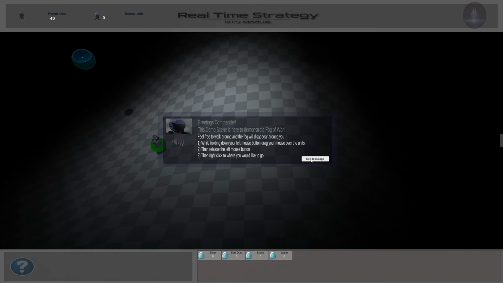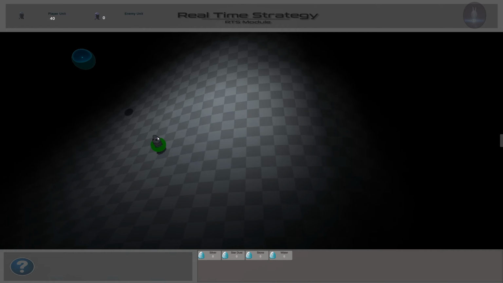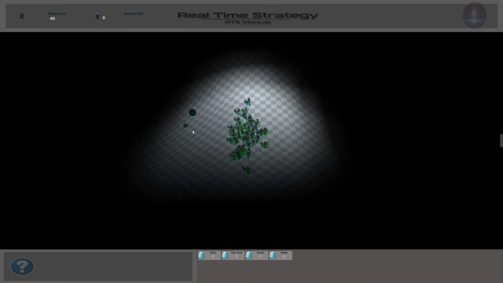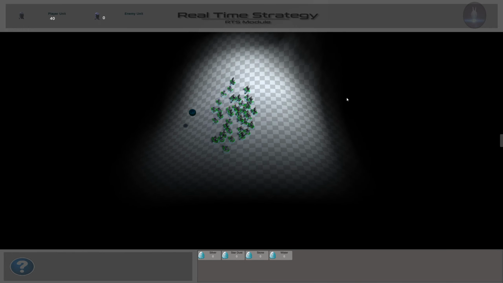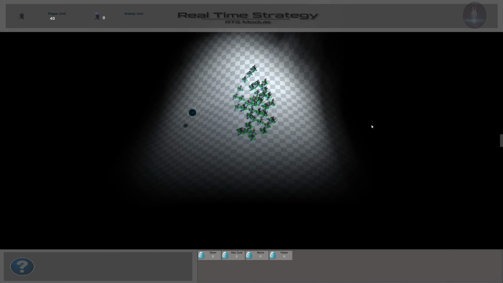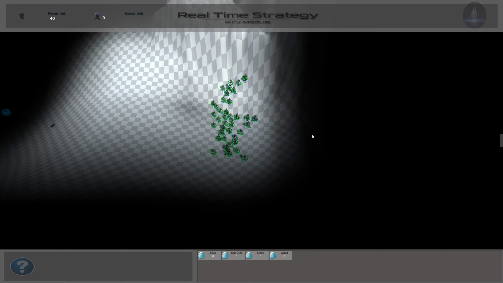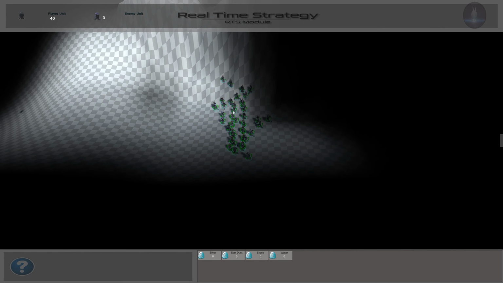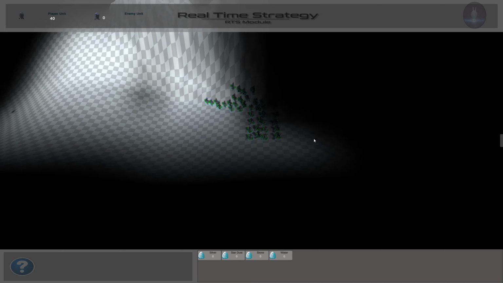Obviously, it wouldn't be an RTS module without having Fog of War. And Fog of War, if you're not familiar, is this system that allows you to basically explore the map as you go. So, if you've ever played pretty much any RTS really, this is a big mechanic in these types of games.